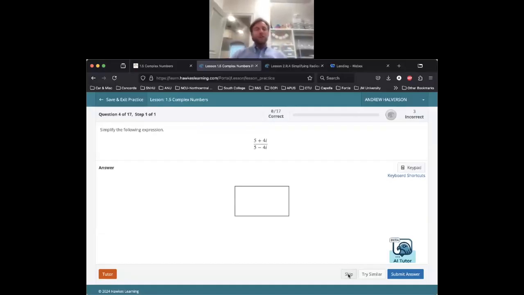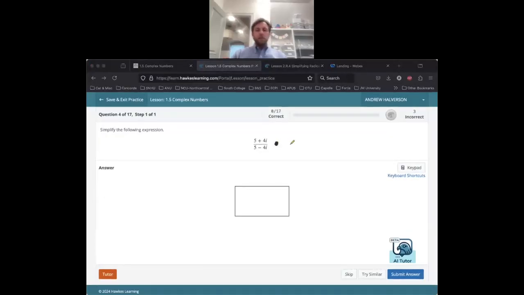This one also applies old stuff. It's going to take your old stuff and apply it to new stuff. But there is one new thing here. When it says simplify the expression, the thing to take note of is we have an i down in the bottom. We don't really like i's in the bottom. I don't know why, we just don't like to do it. So we're going to rationalize the denominator. And what does that mean, to rationalize?